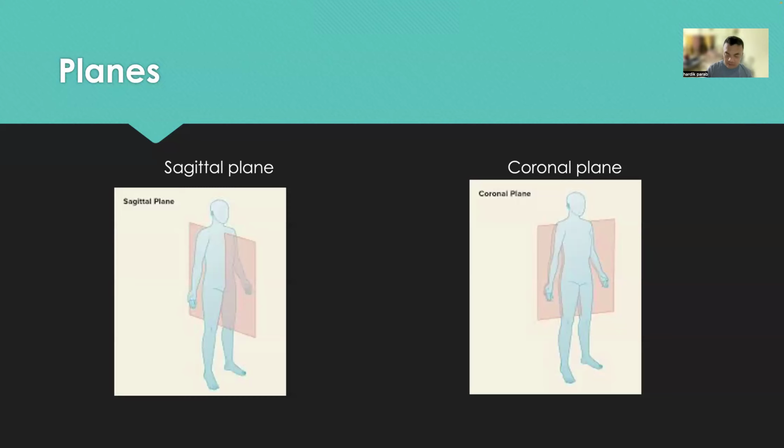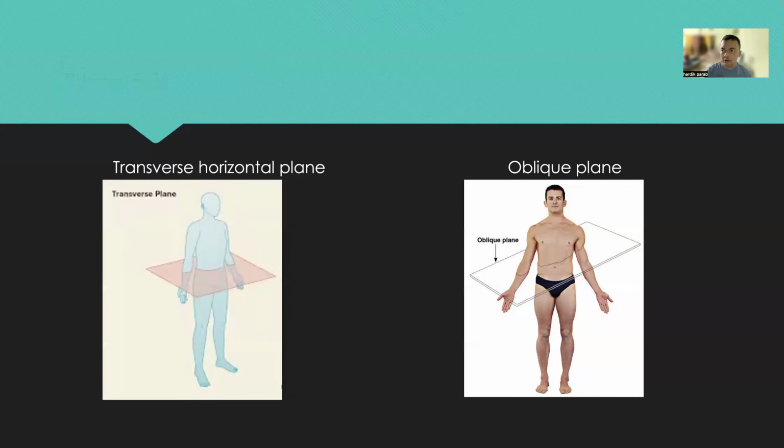The next is your transverse horizontal plane or transverse plane, or else you can say horizontal plane. So this is dividing your body in upper and lower half. Okay, so this will be the plane which is again at a right angle to both the sagittal plane and frontal plane, and through that at a right angle the body is divided into upper half and lower half. So here we can see in the first picture the transverse horizontal plane. So that is dividing your body in the upper half and lower half. So if I want to talk in the form of upper half of the body or lower half of the body, we learn it in the form of transverse plane or horizontal plane.